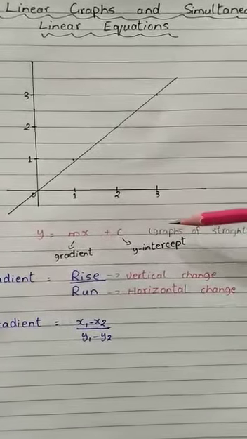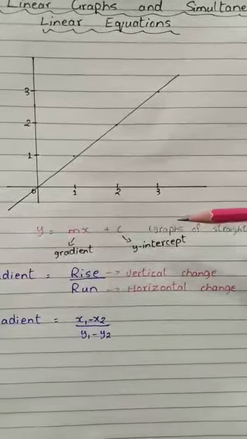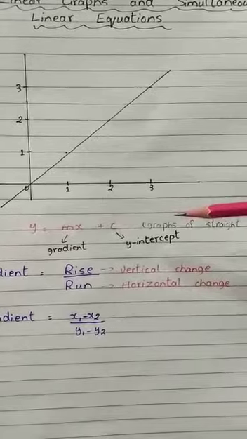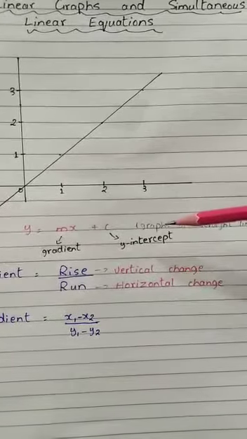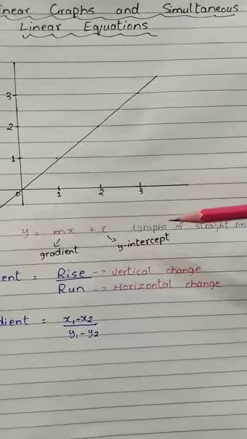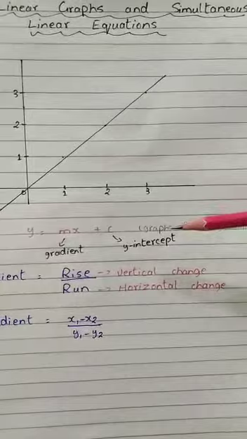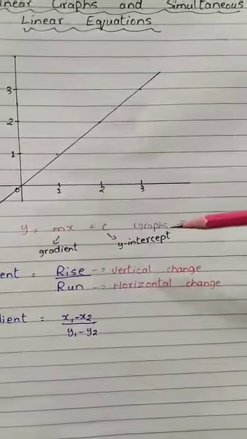But in this chapter, you will be learning how to solve simultaneous linear equations, where a pair of values of x and y satisfies two linear equations simultaneously, or at the same time. And you are expected to know how to solve them graphically and algebraically, and apply this to real life scenarios by the end of the chapter.